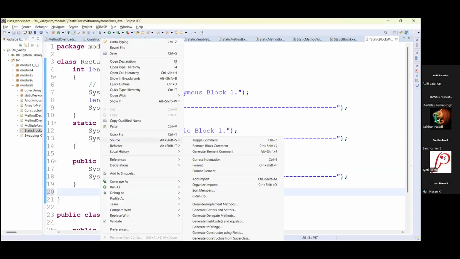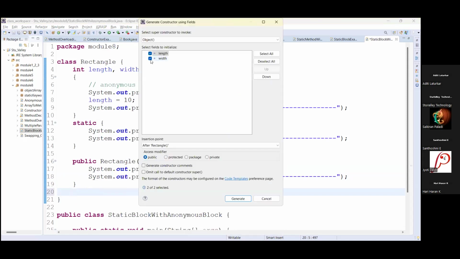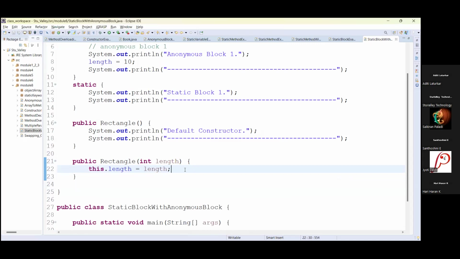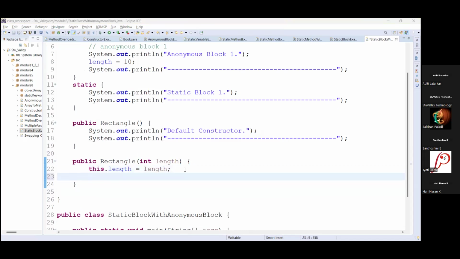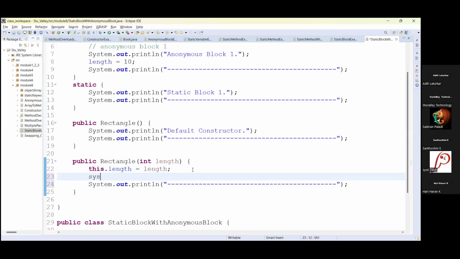So using Source, Generate Constructor using Fields, I just want to generate one constructor with the length parameter. this.length equals length, it is there by default. And I am adding one statement, System.out.println: parameterized constructor with one parameter.